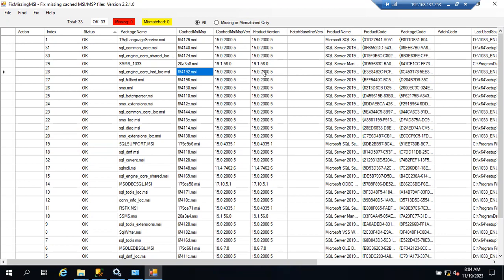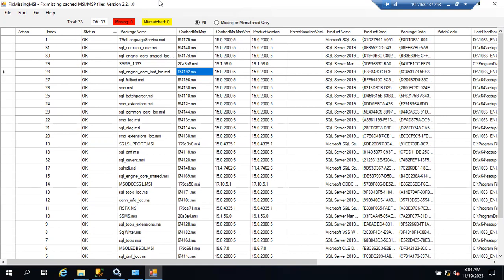If it is more files, then you have to download the fix missing MSI tool. Earlier, before this tool, we used VB script and all, which was a big headache. Download this tool and copy it to the server on which you are getting the errors. Open the exe file, attach the media from which you are installing or patching, and scan it. It will show any missing files. In the fix tab, there is an option called fix all. Just click on fix all, and it will automatically fix all the missing MSI and MSP files.